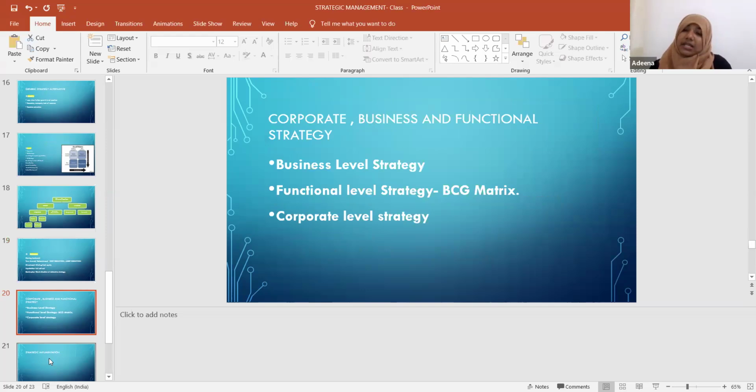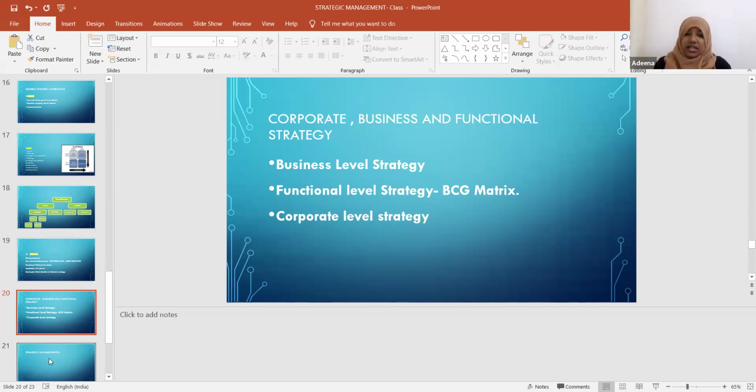And the last substage in strategy formation is corporate, business, and functional strategy. In the hierarchy, business strategy is at the bottom; it is more focused on individual-level strategies. The second is functional level strategy, that is department-wide strategy. And the third is corporate level strategy, that is the highest level strategy the organization could undertake. In that strategy, the organization restructures its corporate structure itself, so that their vision and end objective is attained.